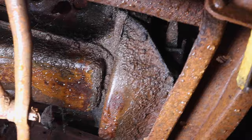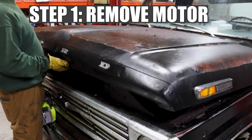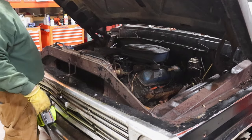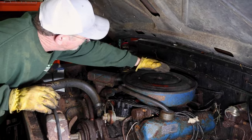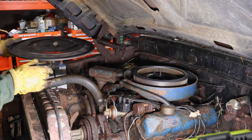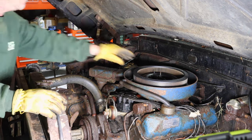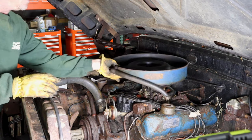Nasty. Whoa. That says 360. Yeah, that's a 360 motor, not a 350. We're on it. It's pulling oil.